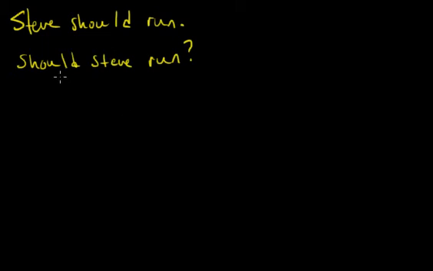So if you notice, often to create a question, all we need to do is put the auxiliary at the beginning of the sentence. But when I tell you now to go ahead in this question and circle the verb, it's confusing because run is a verb and should is the auxiliary of the verb, and so it's not possible to circle the verb with its auxiliary together without accidentally circling the noun as well.